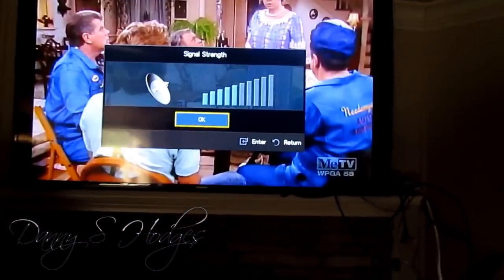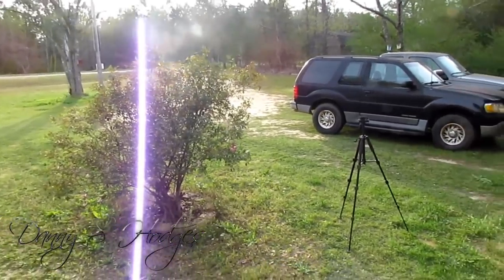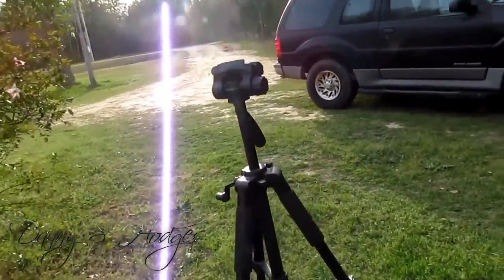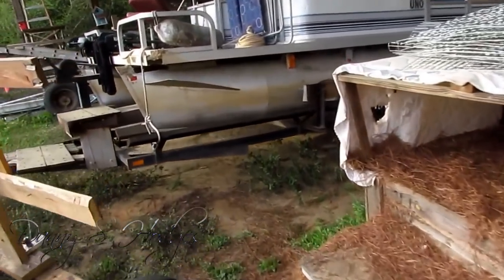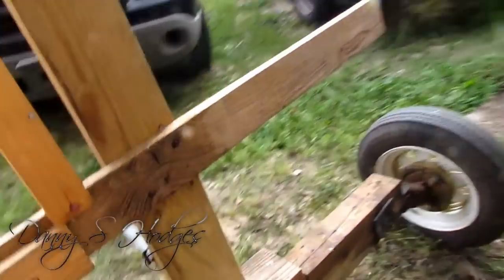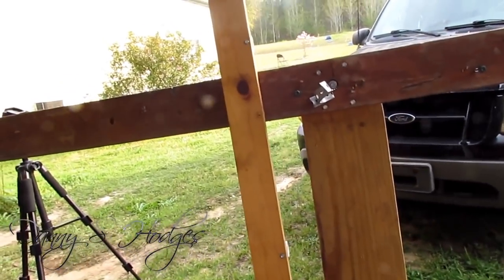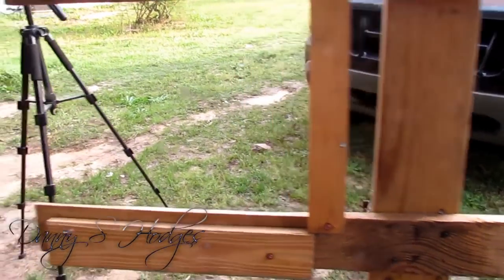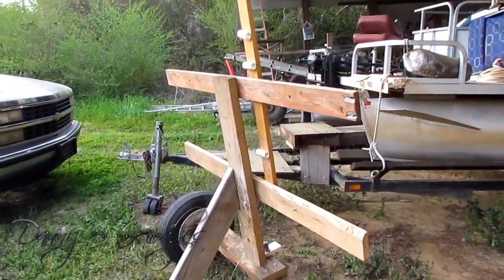All right y'all, I'm going to go outside. It's still the same day, wind's blowing. It's been a few hours though — probably getting around five o'clock. I'm going to show y'all something I made. I got a pole that fits right here where I can pull it around. Y'all, the playing's over with — about like me holding an antenna a foot off the ground and all that. I'm done with that. I'm tired of tying my antenna with one of its arms behind its back. I'm going to show you what it'll do.